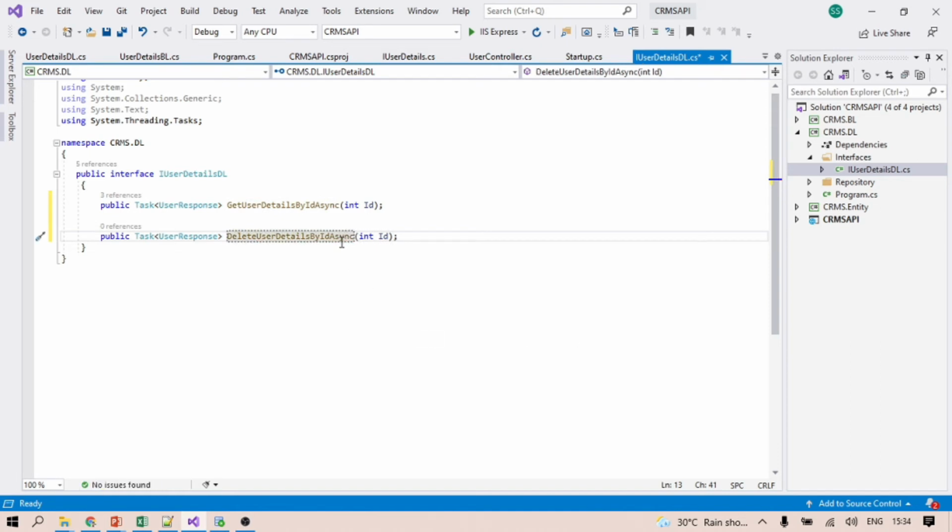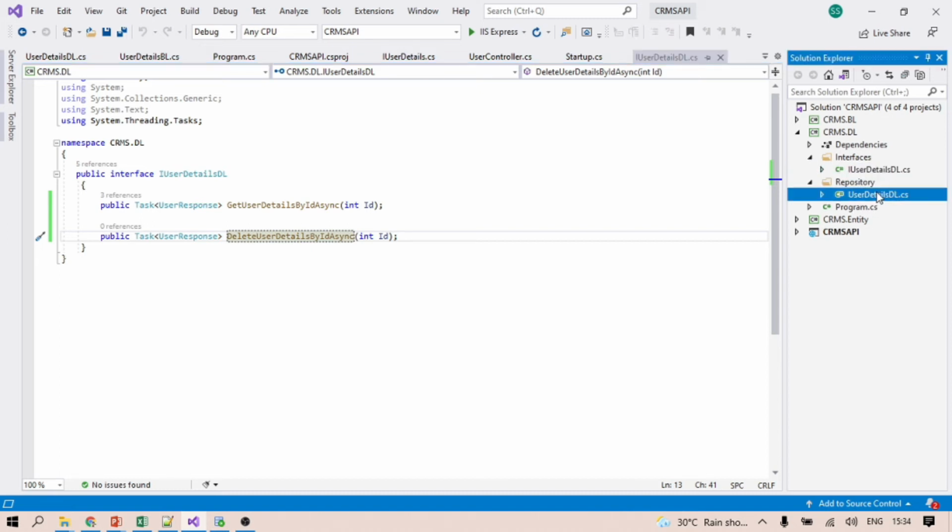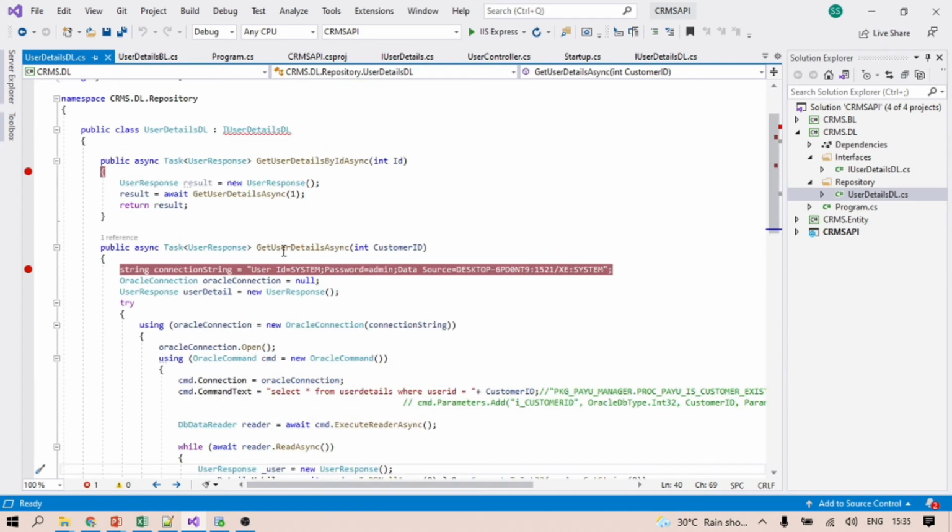Delete user details by ID. Async is fine, no problem. Okay, so now the implementation is required.